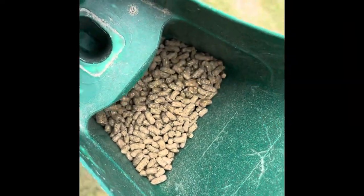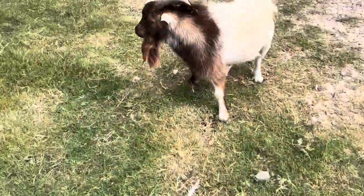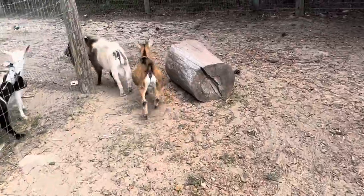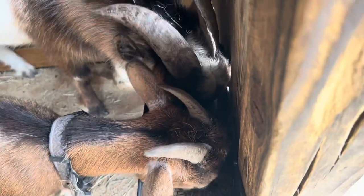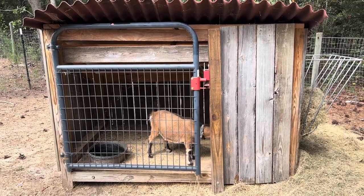So I've got some sweet feed, and I am taking this over to get Simon and Garfunkel into their goat shelter, so it's safe when we bring in their new hay feeder. Come on, boys. Hey, Garfunkel. Hey, Simon. I know, boys. Let's go. They're so good. They listen really well, actually. You know I have your sweet feed, don't you? Now they'll happily munch on that, and I can close this up so they'll be safe. It really helps to have a door on their shelter for reasons like this. So if we ever have to bring the tractor in here, we know that our animals are safe.